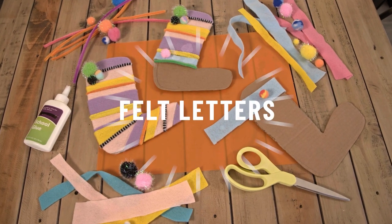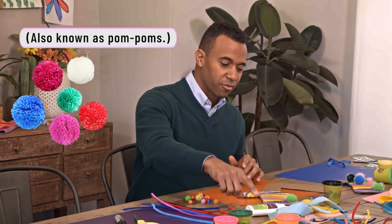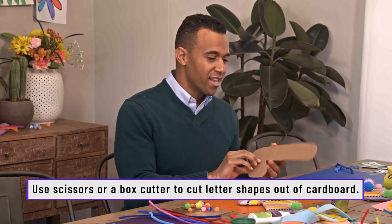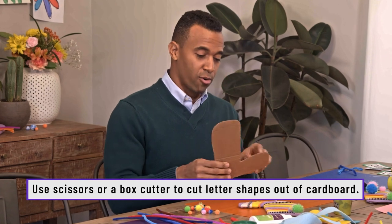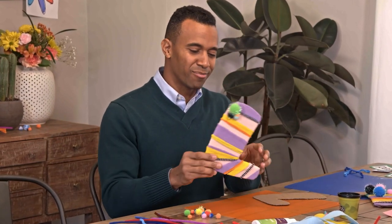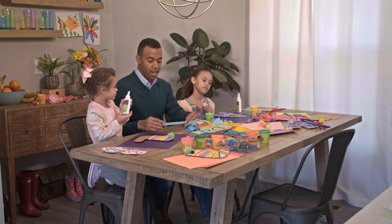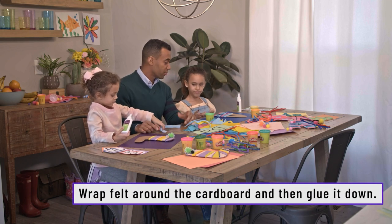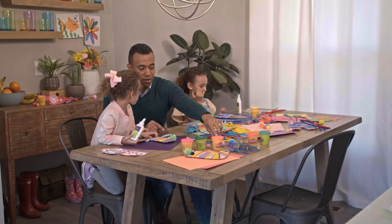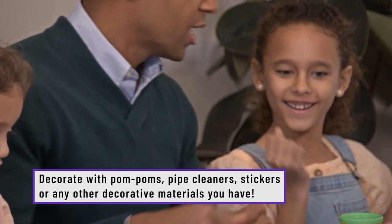One more way that you can explore your letter learning. We have a few of these fluffy balls here. We have some glue, some cardboard and cardboard letter cutouts, and we have some felt. The whole goal is to take this and end up with something that looks more like this. We are going to take these felt pieces and decorate our letters. Okay? We have pipe cleaners on this too. So we can do a combination of different things, and then we can put these on them or whatever we want to do. So, have at it, ladies.